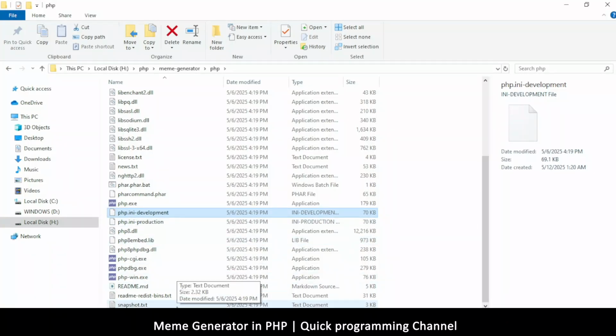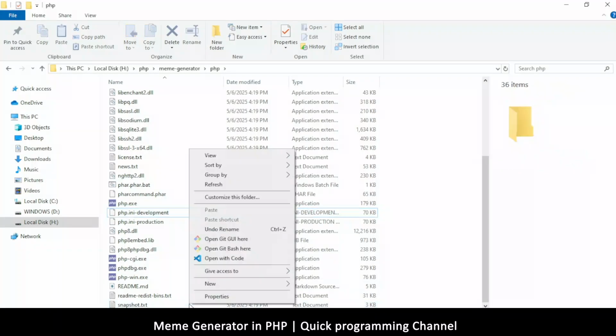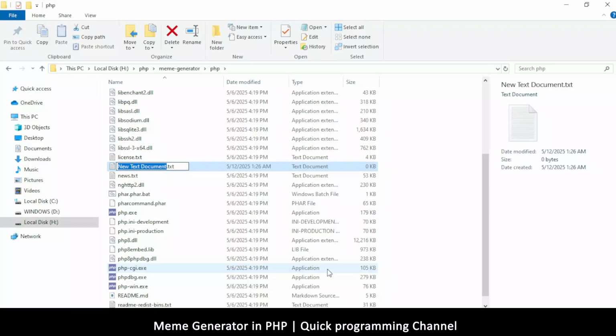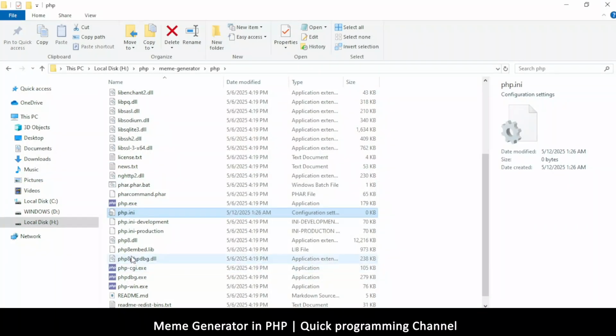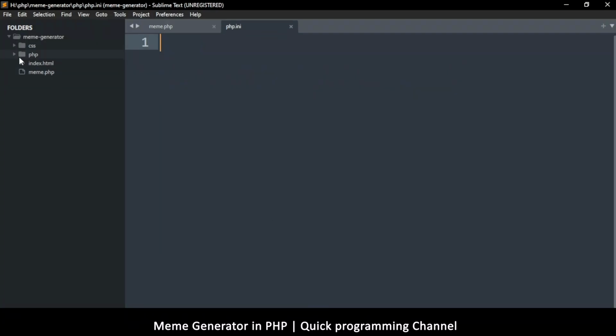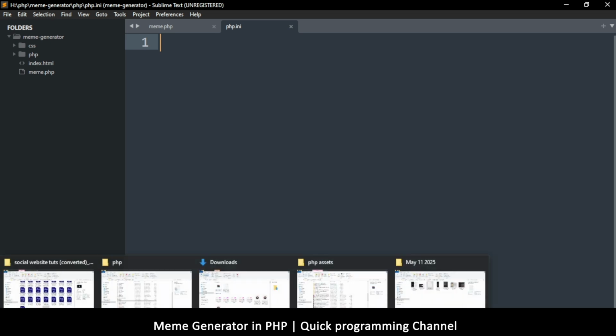But instead, let's just create a new one, right? Let's create a new one. So I'm going to right click and create a new text document, but I'll change the file extension. So I'm going to name it php.ini like that, because I don't want to have a whole bunch of settings. I just want one setting I can change. So let me drag and drop that empty file into my project. I could have navigated through here, that's fine. So what I need to do is tell it where the extensions folder is found.